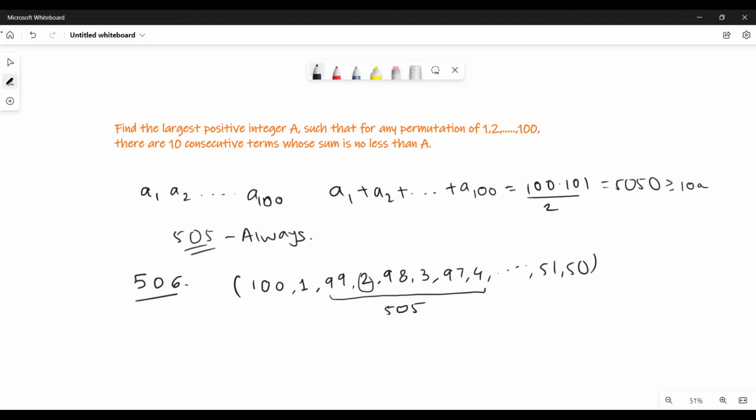And if you start from some even number, then the sum is going to be less than 505, because the in-between numbers are the same and the 10th number is going to be less than 99. So in this way, we are able to achieve a construction where there are no 10 consecutive numbers whose sum is greater than or equal to 506. So 505 is the answer.